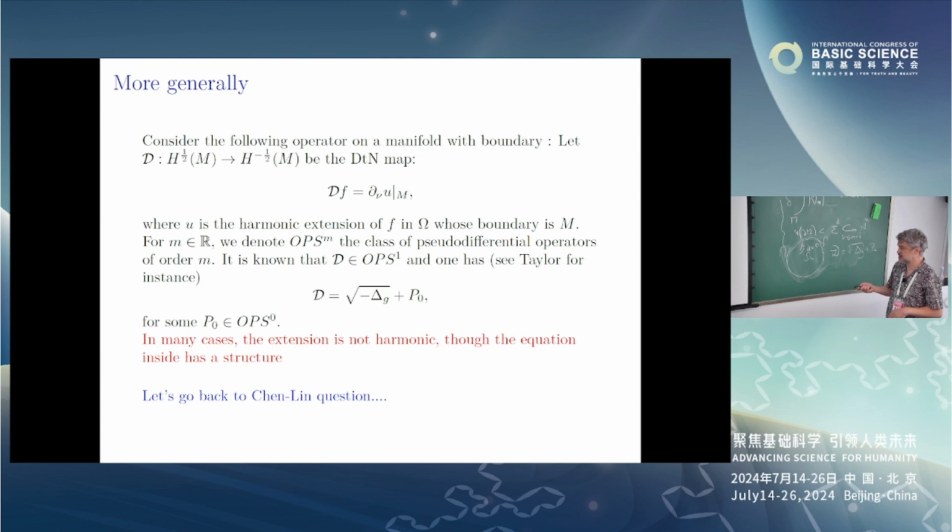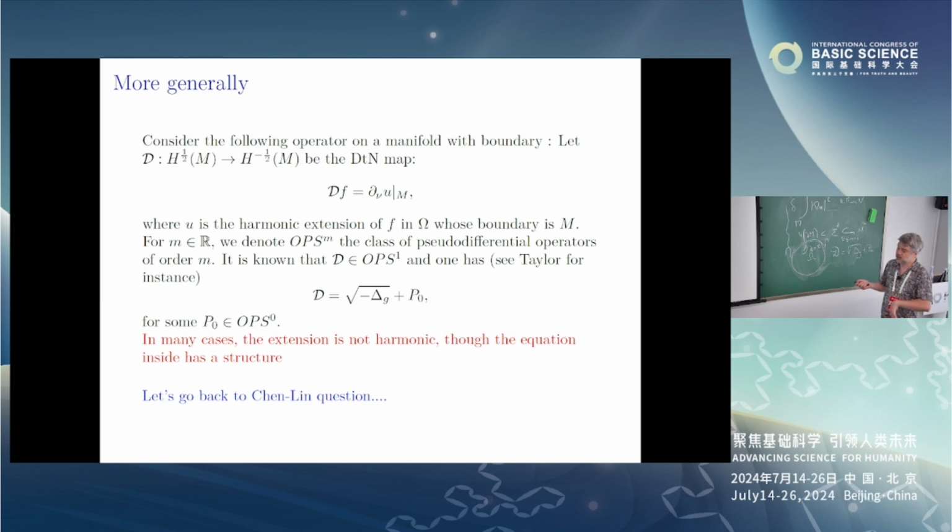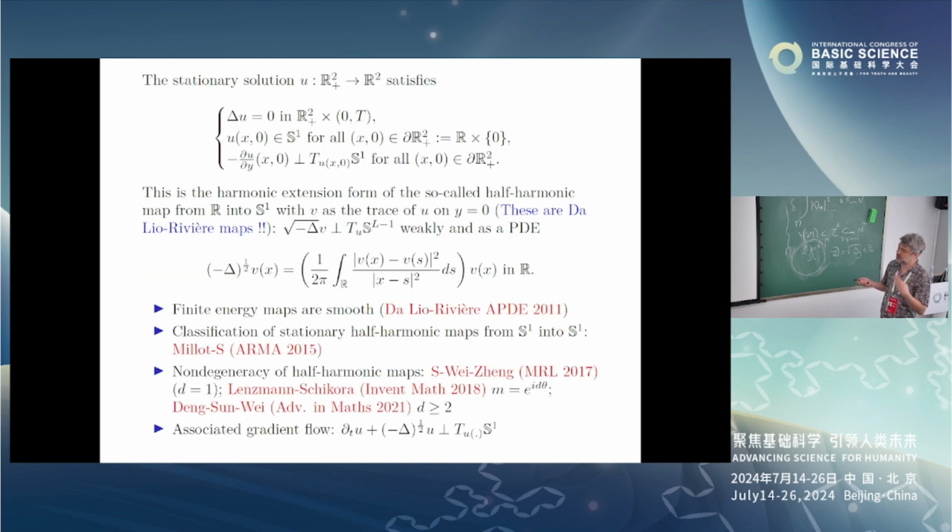And I hope it's going to be clear later. Now we have a choice, right? Whatever we are looking at with these geometric boundary conditions, either we look at a problem inside with a Neumann boundary condition, or we manage one way or another to reduce everything, up to additional error terms, which hopefully are lower order, to something on the boundary.